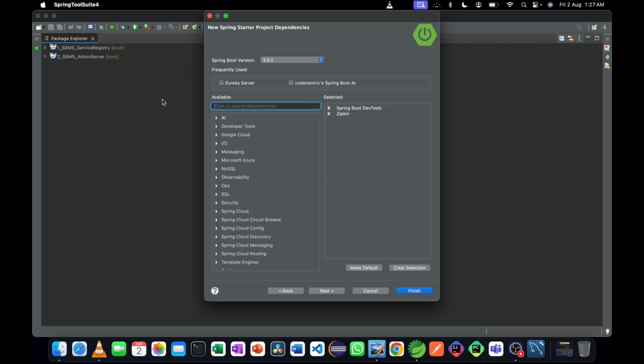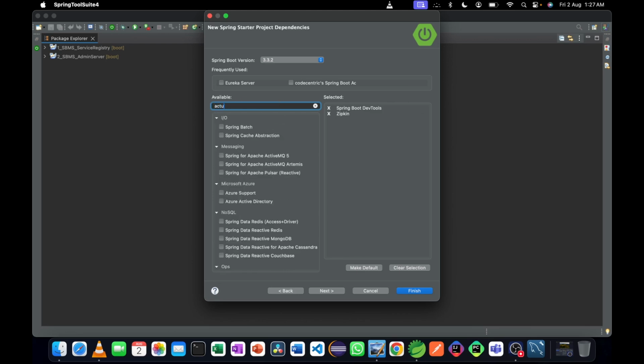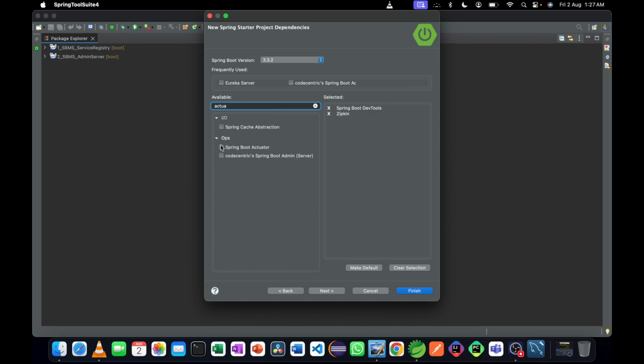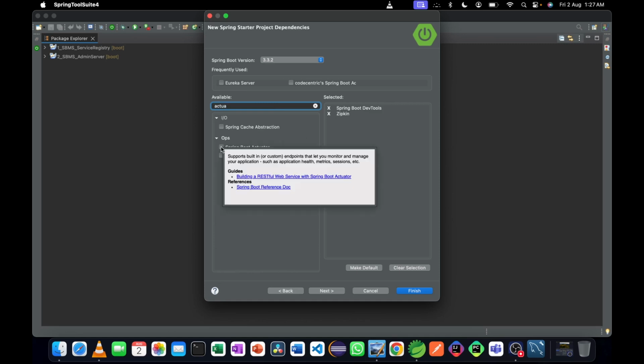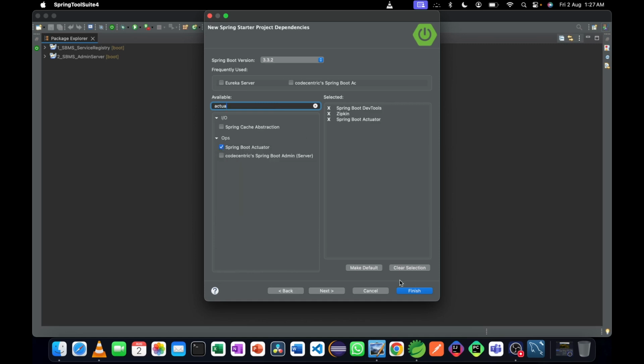After that, Spring Boot Actuator for monitoring our project health and details. Actuator is selected.